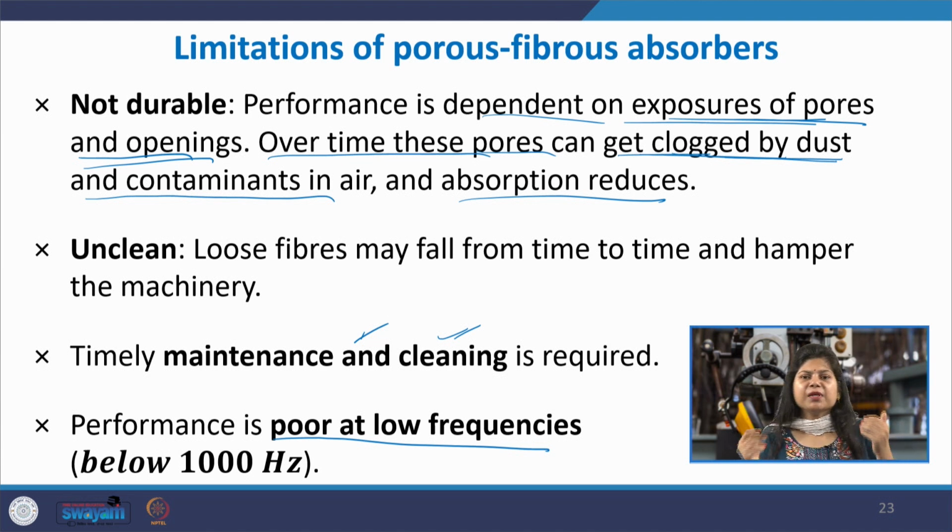Suppose your application requires absorption at the mid frequency and the high frequency ranges. Okay. In that case the porous fibrous absorbers could be your best bet, your best solution, because they would offer relatively good sound absorption coefficient over a broad range of mid and high frequencies, and you do not need to do any additional treatment. One thing you would just need to see is that they should be timely maintained and cleaned, but they would always be a low cost solution for you for mid and high frequency noise control.